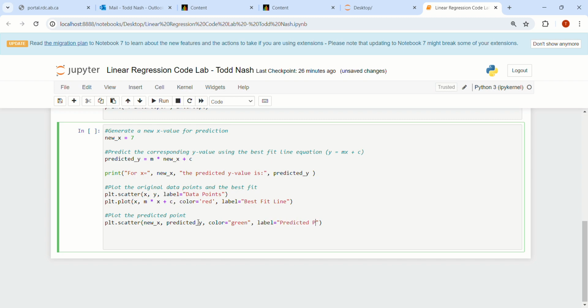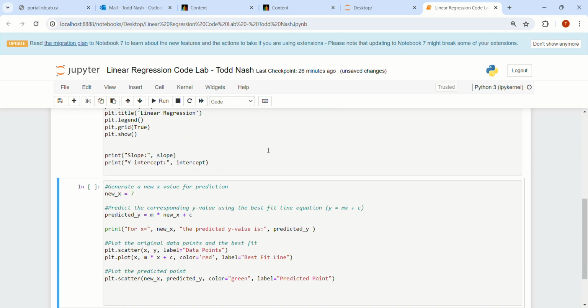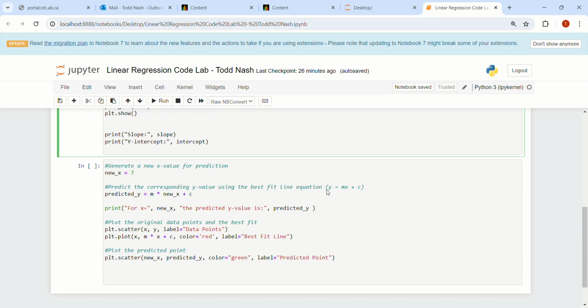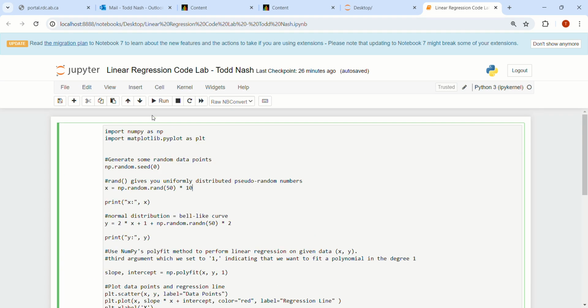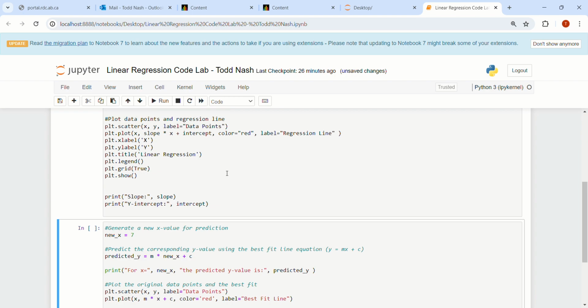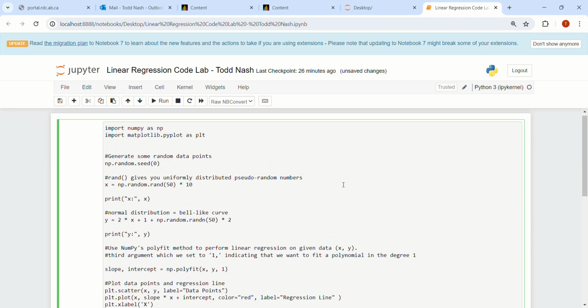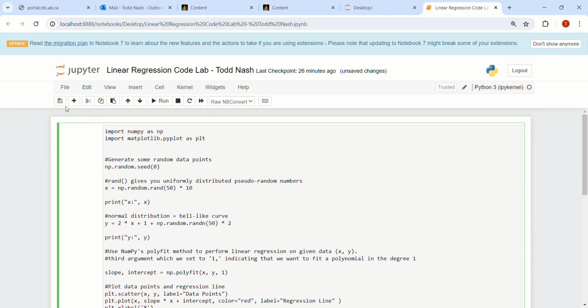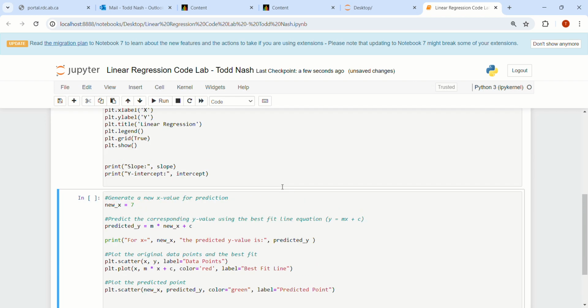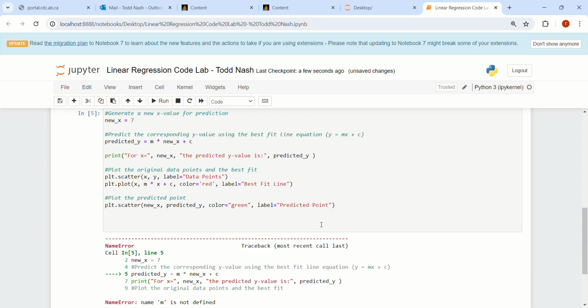Predicted point, okay? So we want to differentiate between them, and if you run it, why is this not running? Okay, so probably a good time to save that if it's not running for you. It still needs the show function in order for this to work, okay?